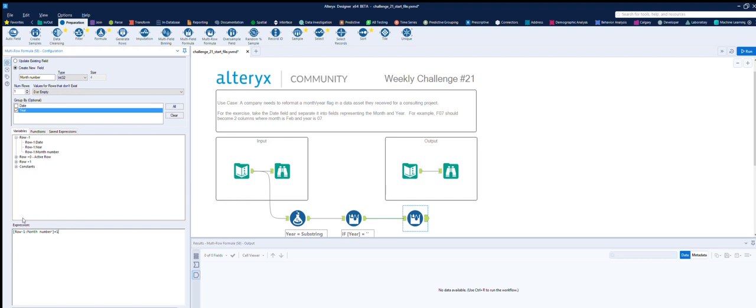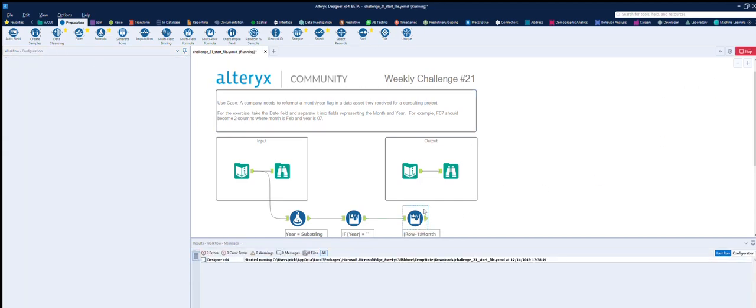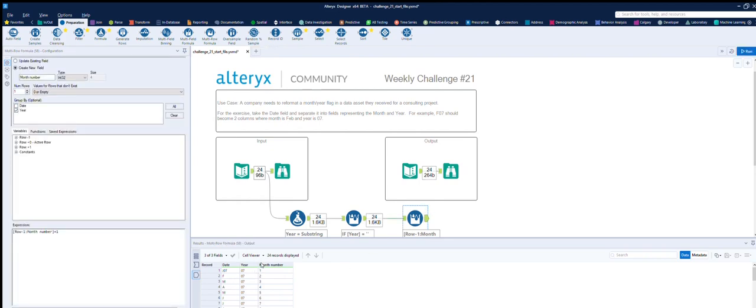But it is important that we have values for the rows that don't exist, which is zero, because for the first row there's nothing above it, there's no minus one row, so it'll assume that it was zero and add one. So if we run that through, here we go, 1, 2, 3, 4, 5, 6, 7, 8, 9, 10, 11, 12 for each year, and then it repeats itself for the second year.